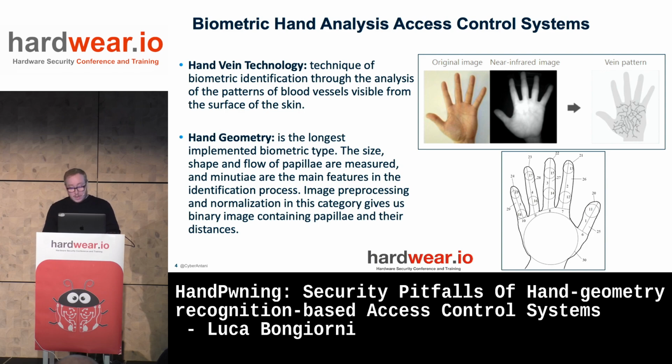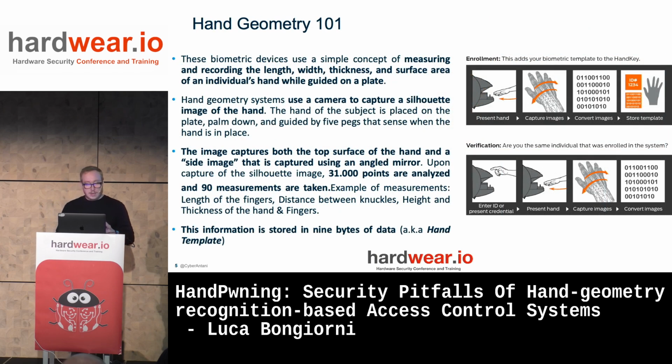Anyway, how does hand geometry work? Just to give you an idea of the technology behind it. First of all, the sensor is a sort of camera. Once you insert your hand on this device, on a guided plate which positions your hand in a very specific position, it acquires an image of your hand from different points of view: from the top and from the sides, with the help of some angled mirrors.